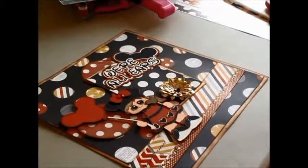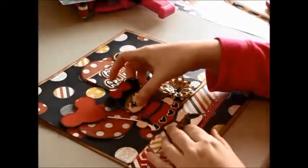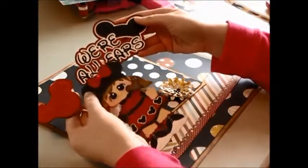I am finishing up a layout that I'm working on for my design team project for Scrappy-Doo. I am working with the Mouse Memories file. So this little girl and the title all come from Mouse Memories from scrappydoo.com.